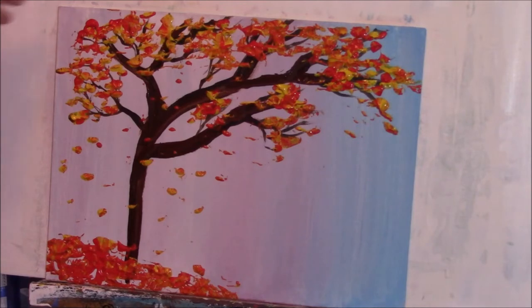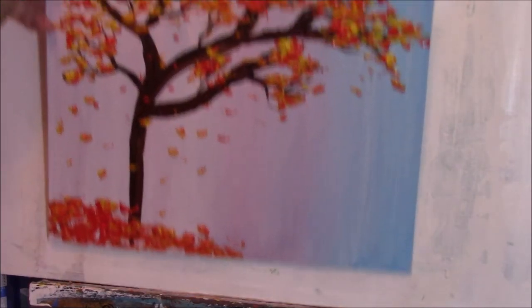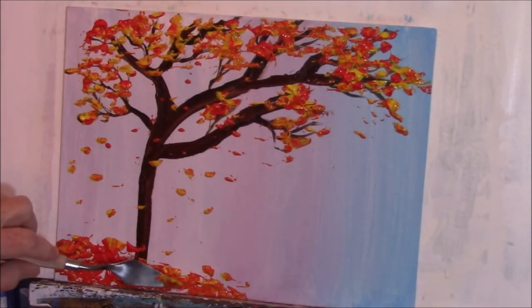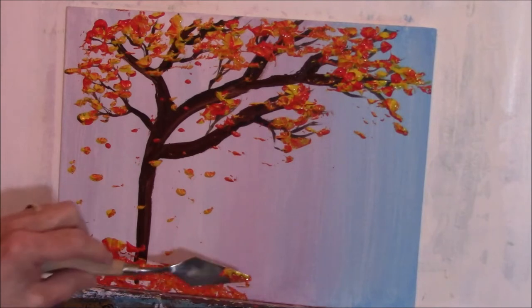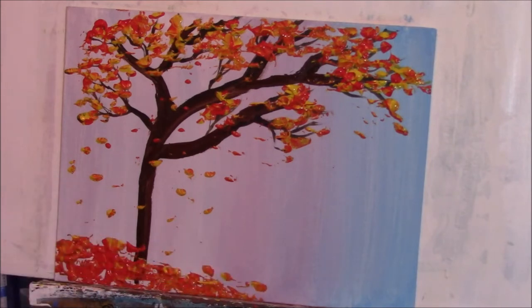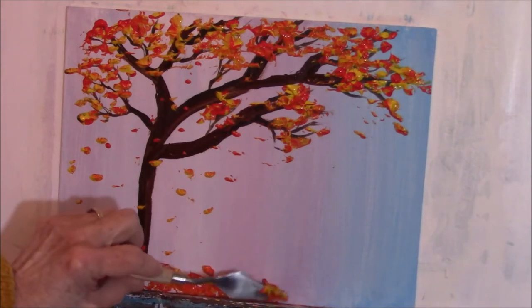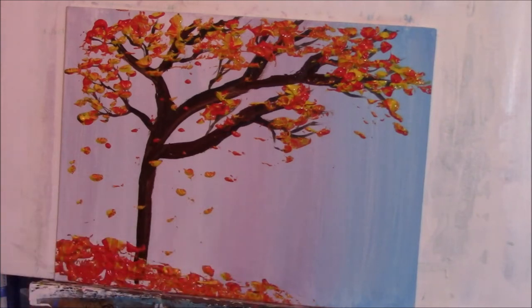Pretty, isn't it? It's nice and colorful. Now, when we get all this on and then it dries, then we're going to put on our boots and our umbrella. So keep this further down, closer to the end of the canvas there. Okay.